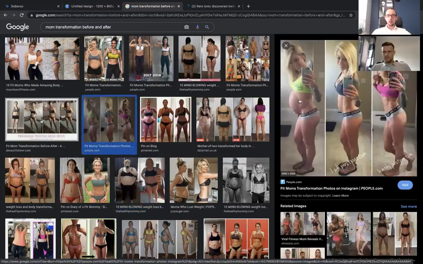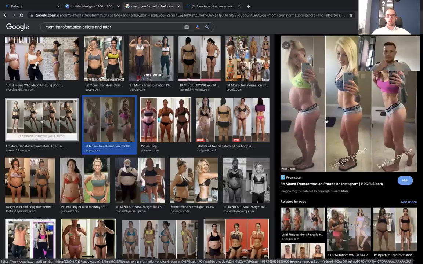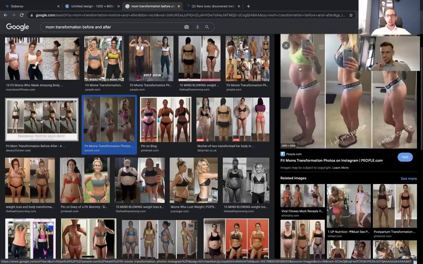Something like this, although she's shredded and pregnant at the same time, she has the same background the entire time, the same pose the entire time, the same haircut, the same phone, the tattoos. It just works. Only in this example, it doesn't work because we're not promoting pregnancy, we're promoting weight loss. And she's already, look at this, she's shredded.